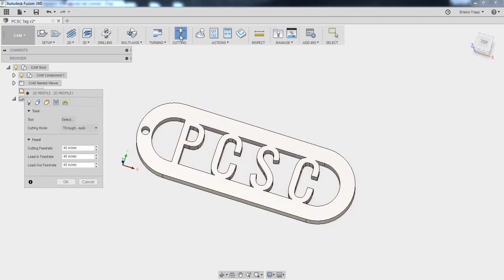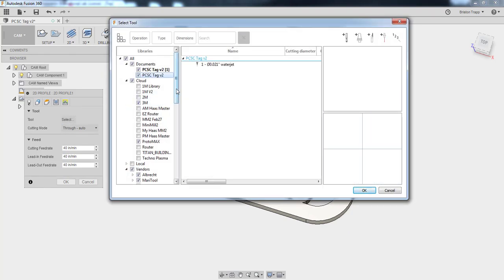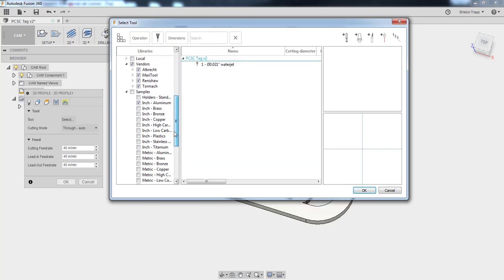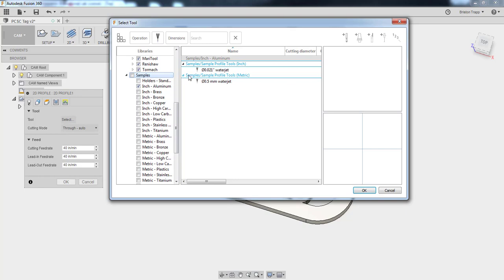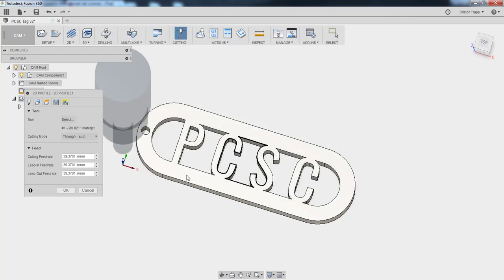Going to do a cutting operation. First thing, select a tool. We're going to use the Waterjet tool type that's in the samples. So we're going to use the 21 thousandths Waterjet. Click OK. Our cutting mode is going to be through. We could probably go low quality on this part. It's just a simple keychain. We're not going to worry about our feed rate. That's taken care of in the ProtoMAX software.